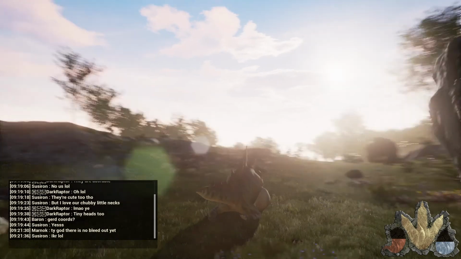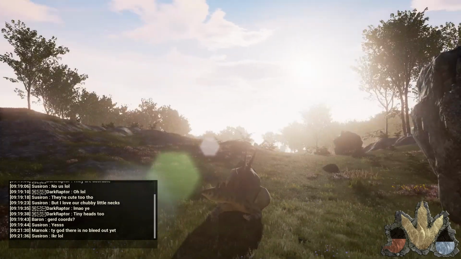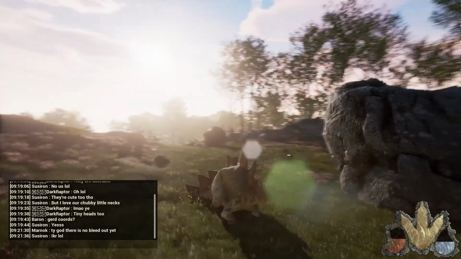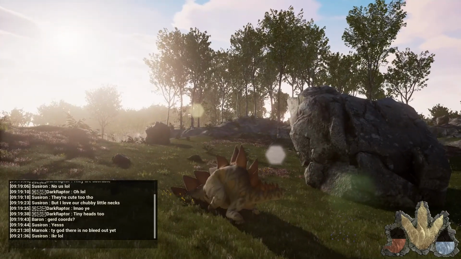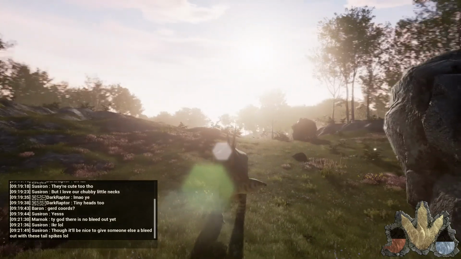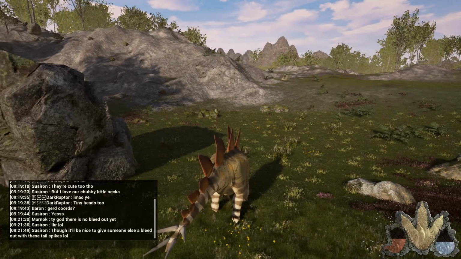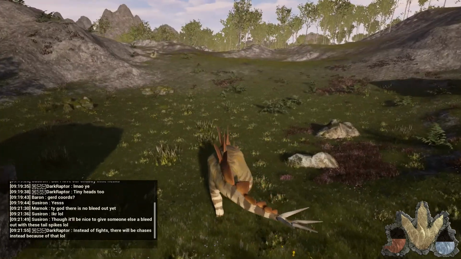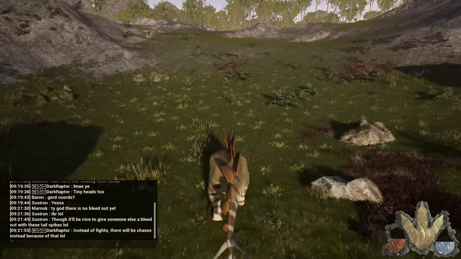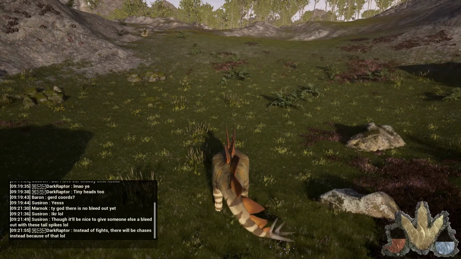In this episode I'm looking at the new dinosaur, which is of course another herbivore. It's the Stegosaurus. Now this beautiful little Stegosaurus here is an iconic dinosaur, as we all know, and it has a pretty unique attack feature. We have the usual left and right mouse buttons to attack, but in this case the left mouse button swings to the left and the right mouse button swings to the right.